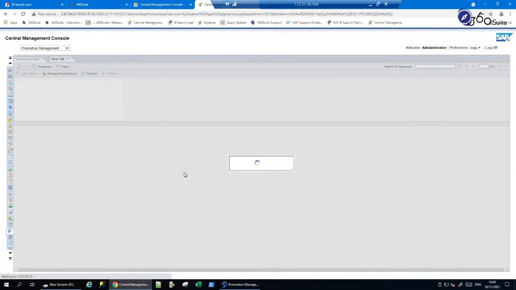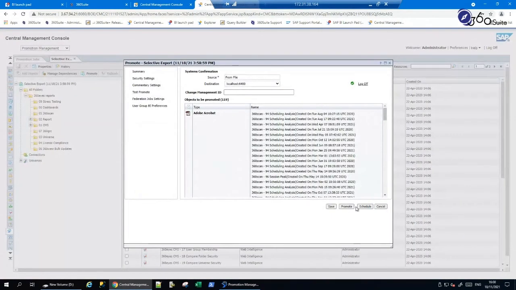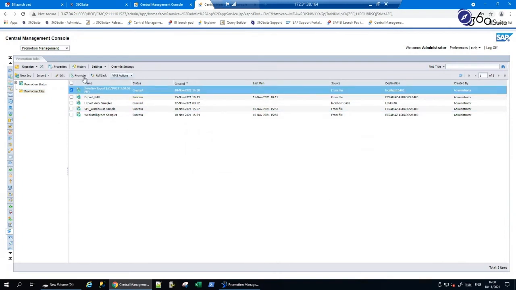Okay, it's creating a new task, a summary of what it's going to bring, exactly what I've selected before. I can promote to run now or later. For a bigger BIAR file, I like to schedule, so I can keep track of it in the background.